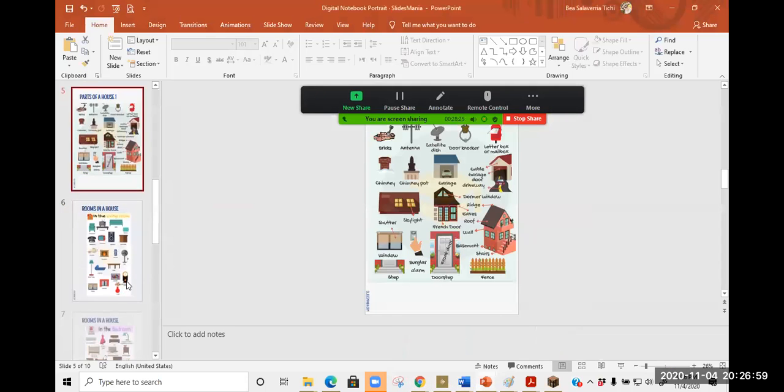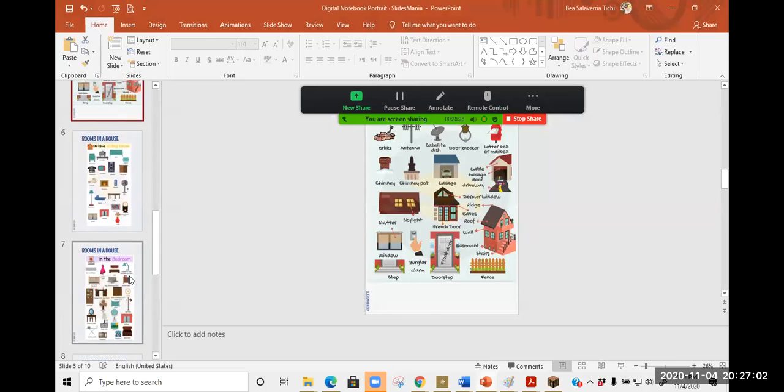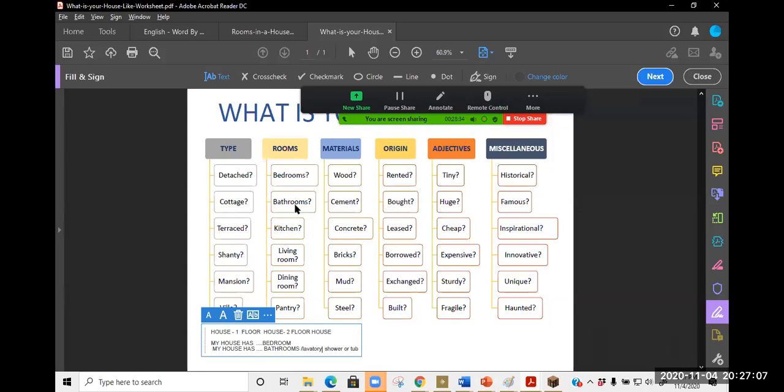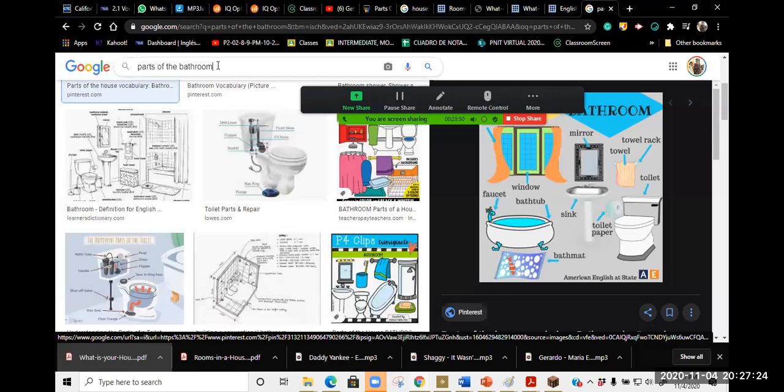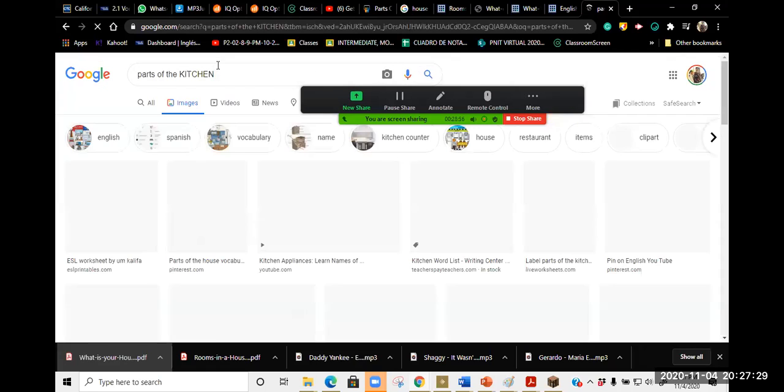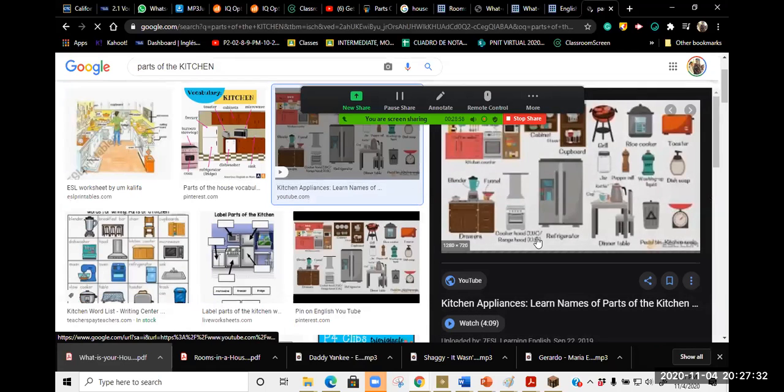Okay, so moving forward. So talking about this, we're talking about the rooms in the house and the material that your house is made. Sigamos con la casa, here. Okay, so talking about the bathroom. Now, the kitchen. Eso lo estamos viendo de manera general. Talking about the kitchen. Okay, you can say, I have a big kitchen, I have a small kitchen. I have an open kitchen. Okay, si usted tiene una cocina abierta. What can you tell me about your kitchen? Traten de decirme algo de su kitchen, de su cocina.